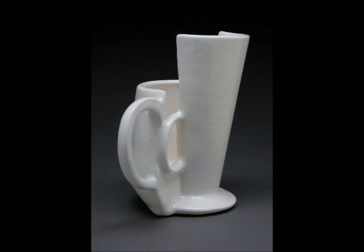The concept behind it is one half I threw a cup and made a mold of it. The other half is a mass-produced cup that I made a mold of. And then I'm combining those together to kind of give that mass-produced cup an intimate feeling that you would get from using a handmade cup.